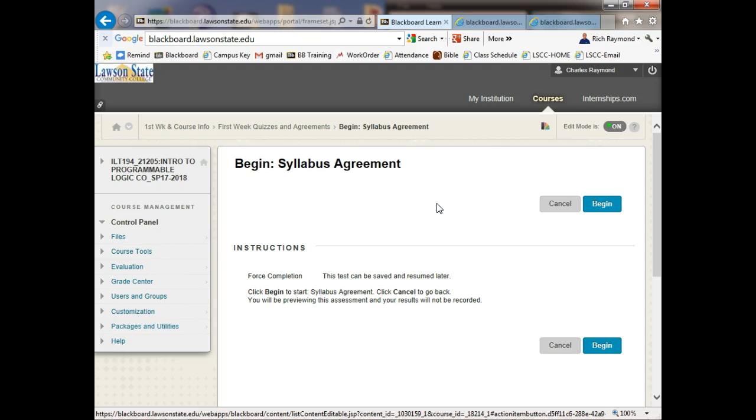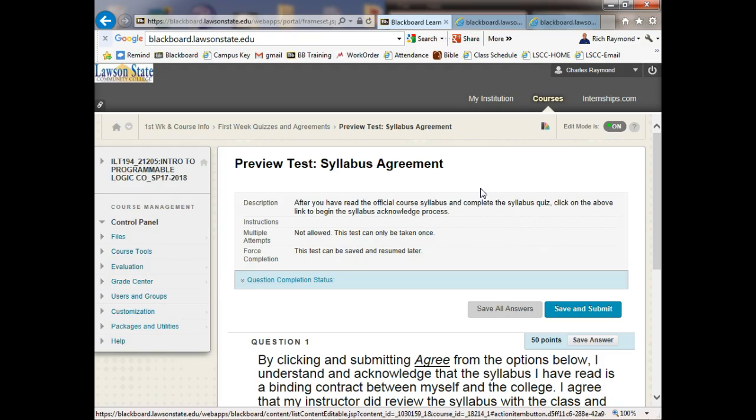Anybody ever answer no? Don't y'all see all these accepts and all this kind of stuff y'all run into? Well, what happens if you don't accept or you don't agree? Well, everything just terminates. You're out, right? You understand? So if you don't agree with the syllabus, what does that mean? It means you can't take the class. So this is why we require you to click on this.